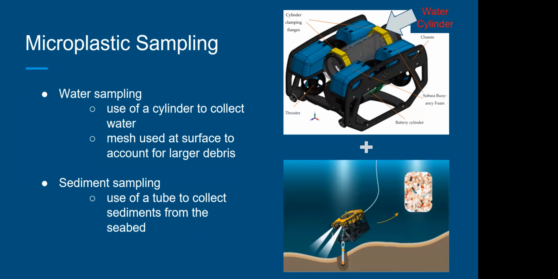As you saw in the video, the surface sampling method for microplastics is somewhat involved. People have to manually collect the plastic and manually filter it. We're going to discuss the methods for how we analyze the samples later, but our methods allow us to use liquid samples. So we can use a cylinder connected to this ROV to collect vials of water instead. Our testing methodology also allows us to test sediment as well, so we're going to use a similar vial for seafloor sediment.